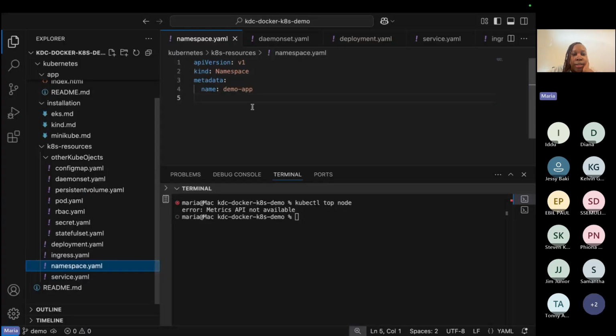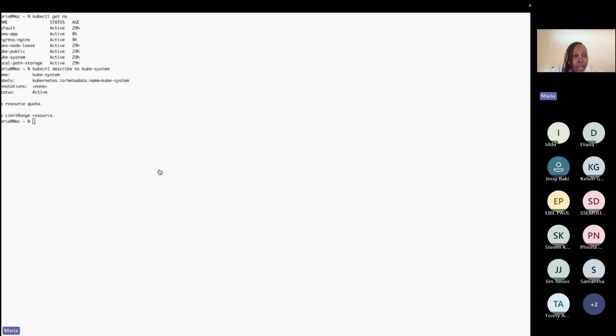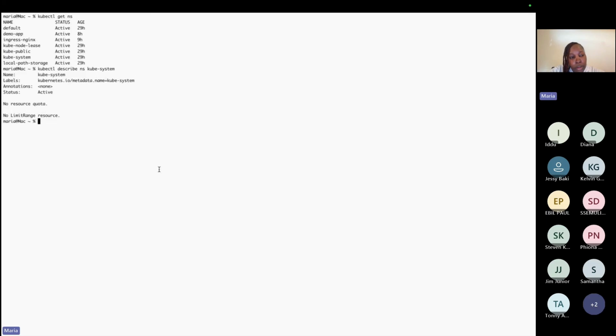This is how a namespace looks, a namespace definition. So Kubernetes has two ways of describing resources. It has two ways of telling it what to do: the imperative method and the declarative method. Imperative is when you tell Kubernetes what to do and how to do it.